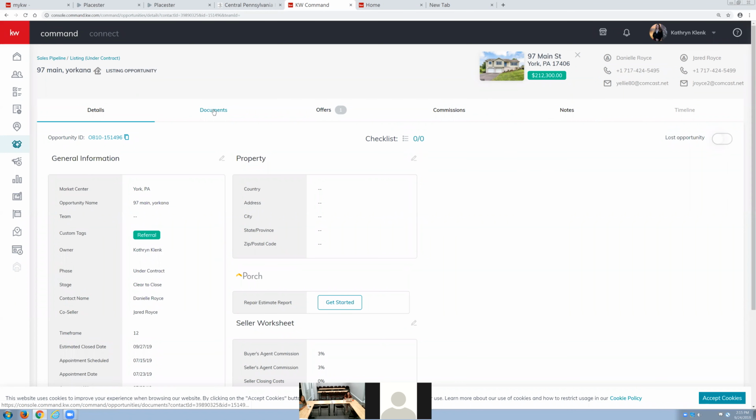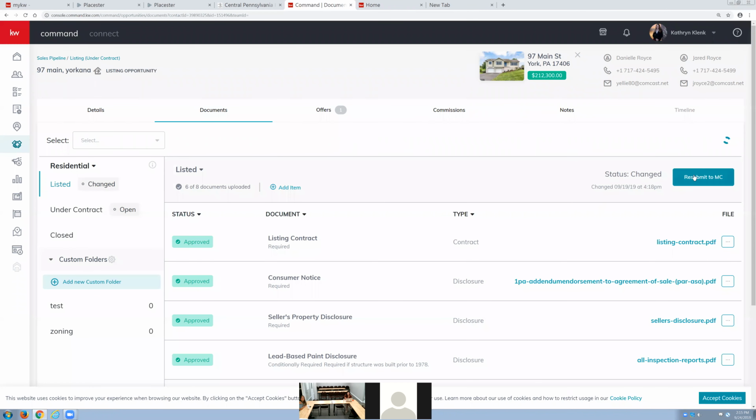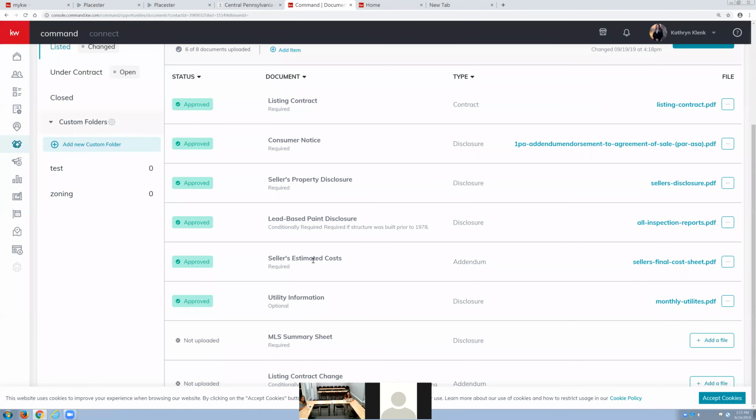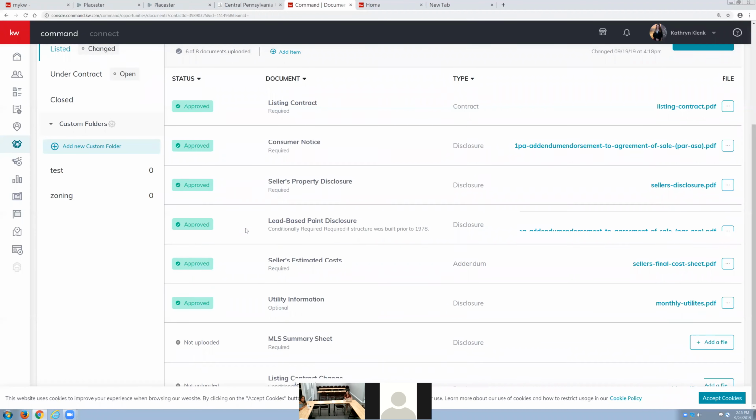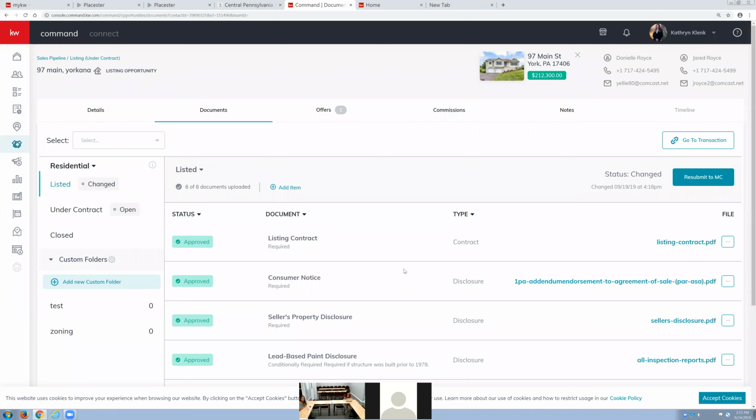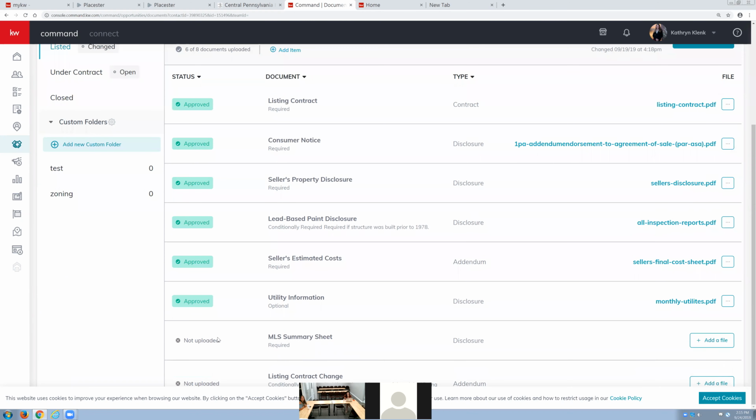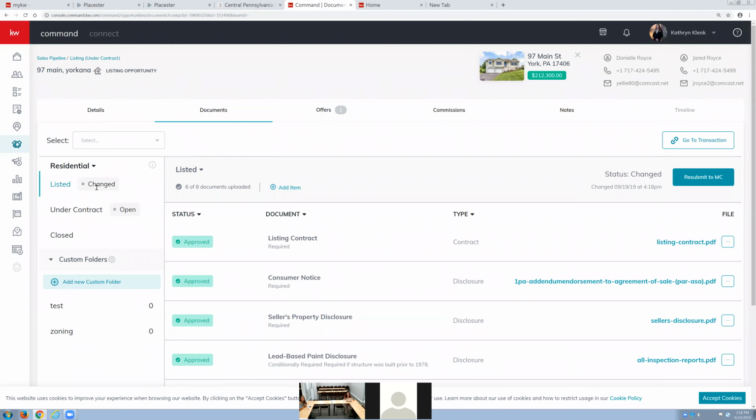So when you go into documents, this is a good one that you can see over here. She has approved for compliance. As of right now, you should be doing all of your compliance within Command to make it easier. Once you put them in here and you submit to the MC, you'll see on the left-hand side it says approved, not uploaded, or rejected.